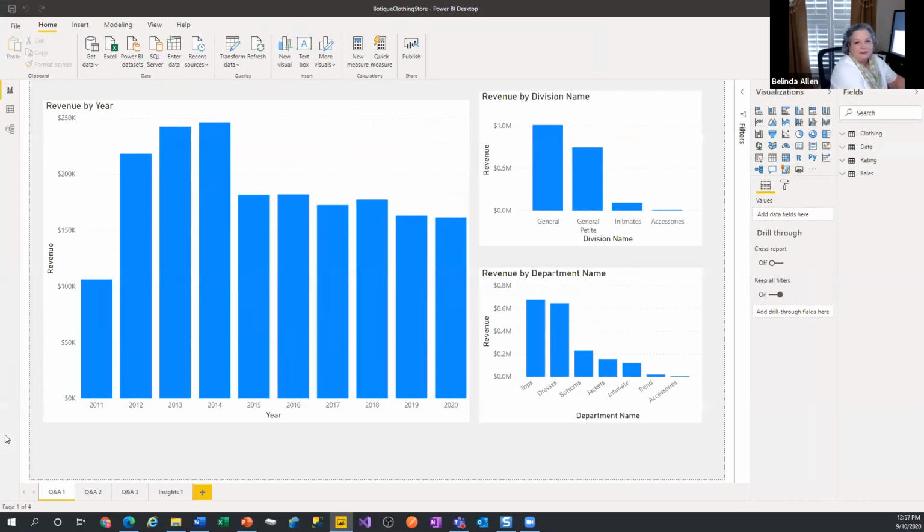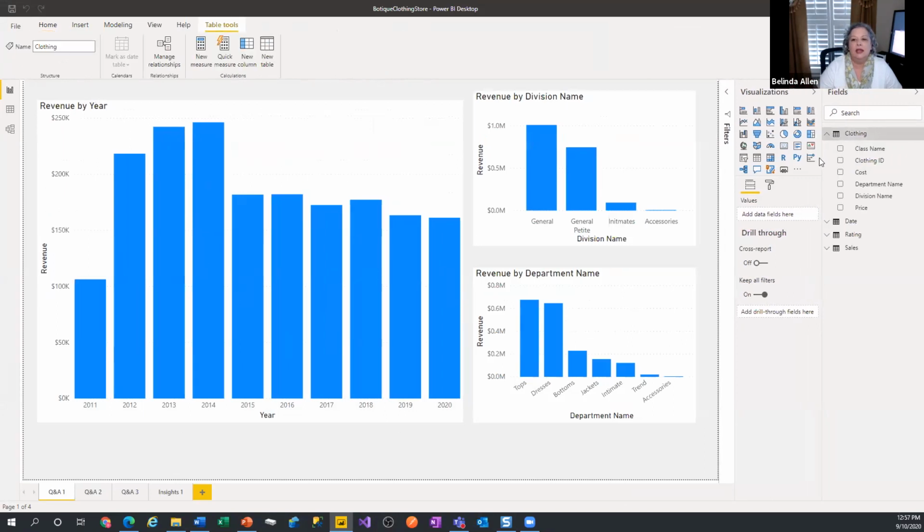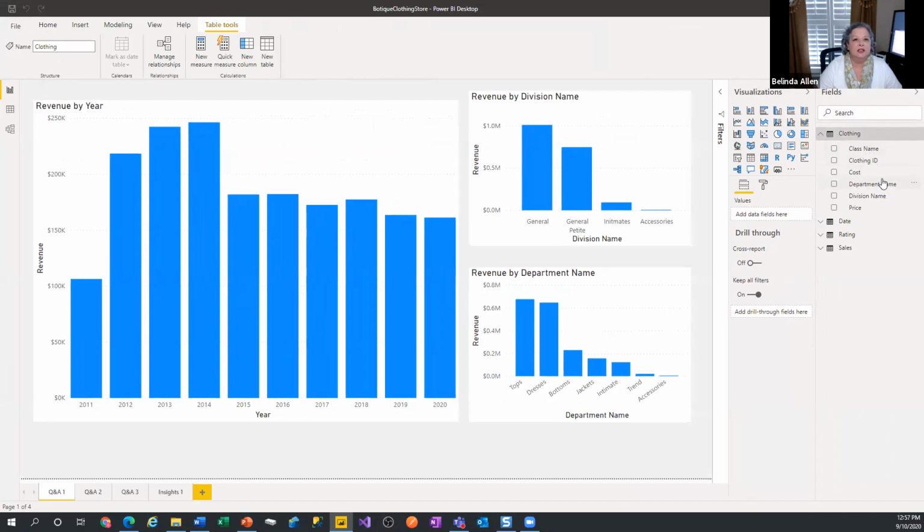Okay, we're going to be looking at this report. And in this report, if we look on the right, we have 4 different queries. One of them is just a date query that I created using DAX. But we have a clothing query, and the clothing query is basically the things we carry in our inventory. We're a boutique store. We have the rating from our customers.